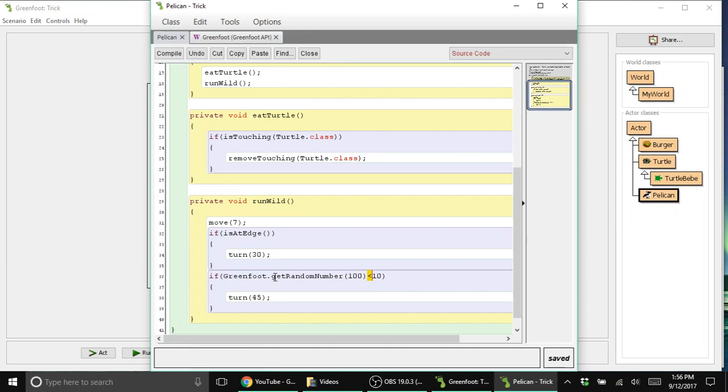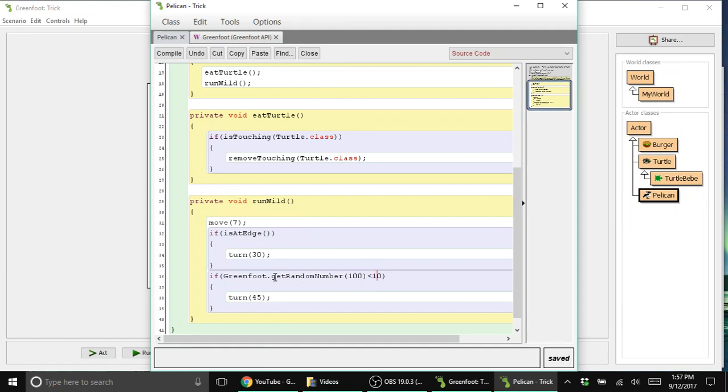And now we have the less than symbol, and then 10. So what does this mean? Out of the 100 numbers, 0 to 99, we have to compare it right after. For example, the computer selects a number from 0 to 99, let's say 60, 70, 50. Then it will be compared to 10, the value that we chose to compare it with.